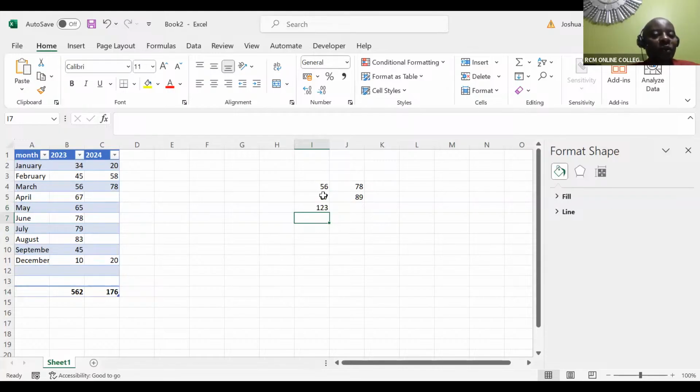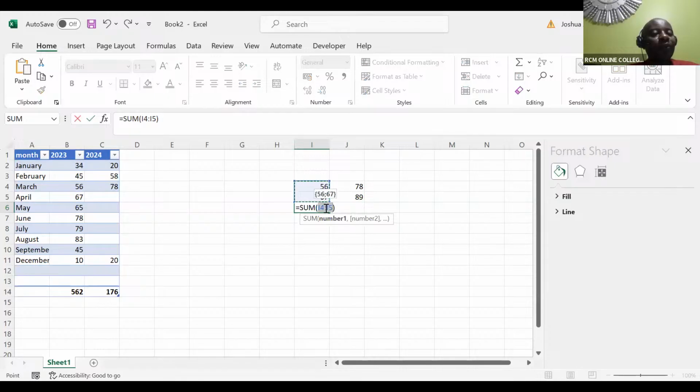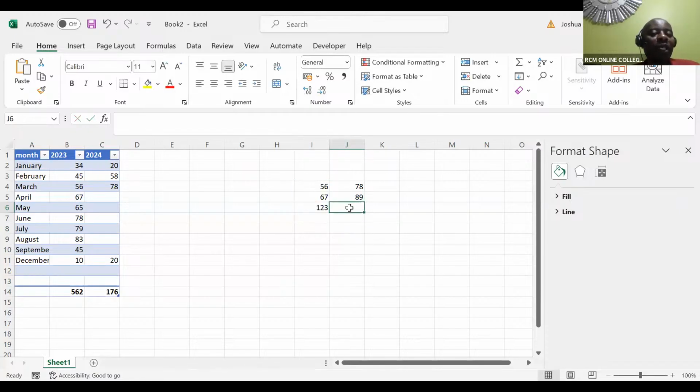I mean, an Excel guru can't do that. An Excel guru knows it's always Alt equals. You press Alt equals like that. And then, of course, if I want to go to the next cell, I don't say enter. If I want to go to this cell on the right, I'll use the tab key. When I use the tab key, it has already taken me, so I should be able to come and say Control R like that. So I get 100, 67 like that.